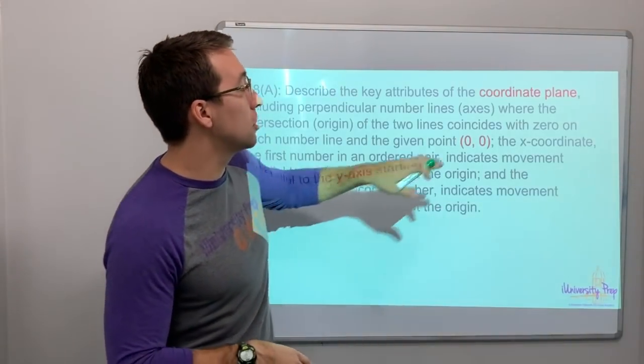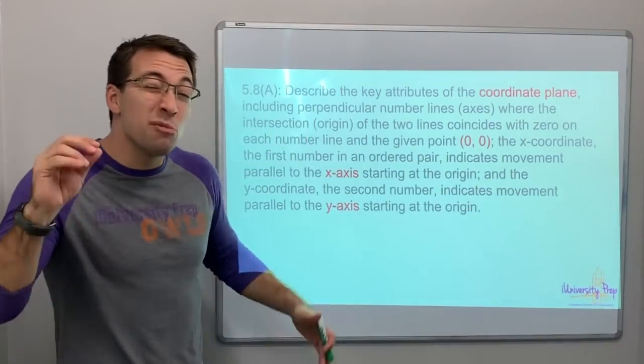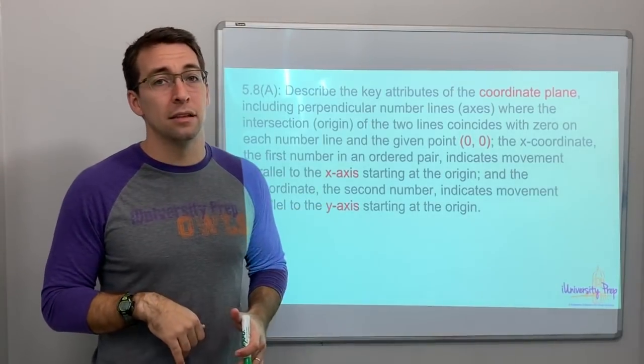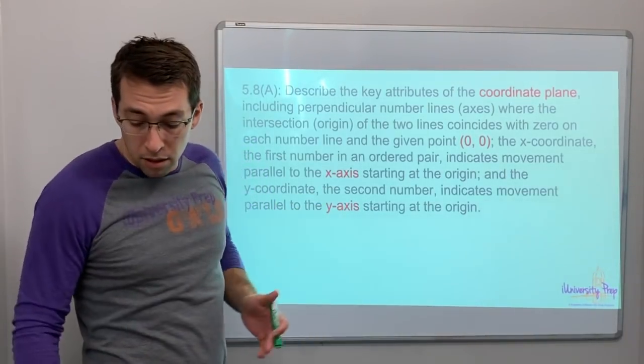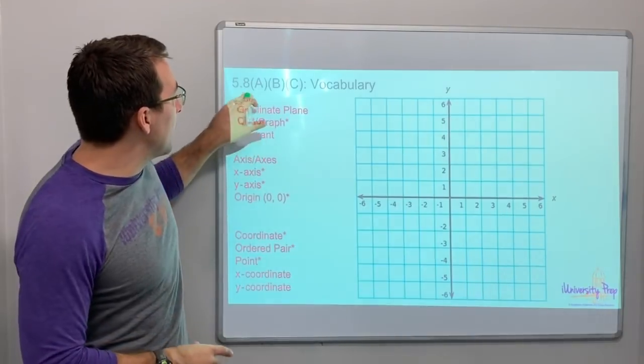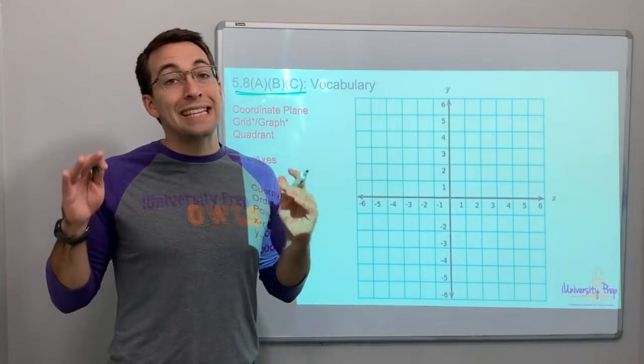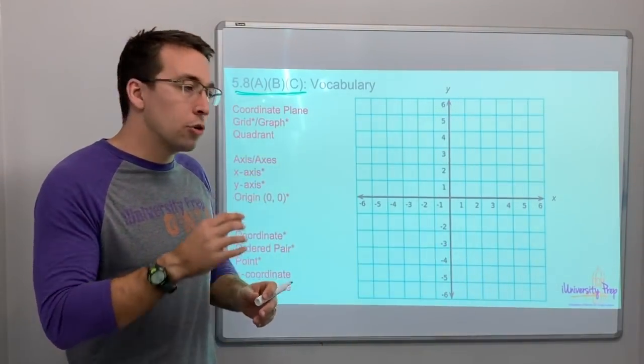This specific topic is the coordinate plane, zero zero. We've got to find the source of the coordinate plane, the x-axis and the y-axis. You have to know these things. So vocab - the vocab for these three cheat codes is going to be the same.